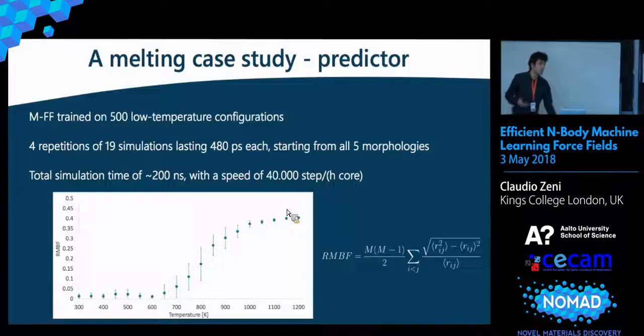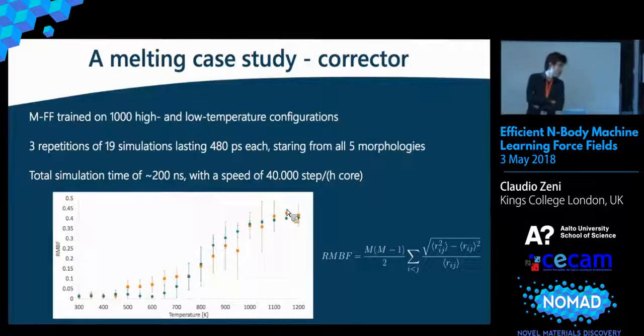And this is what we got. So we see that we get quite good accuracy even without the high temperature structures, and the slush-like behavior is still between 600 and 900 Kelvin, and the liquid-like behavior is always above 1000. So we get similar results even without training on high temperature structures. This is very promising because it means that we don't have to do the DFT calculations to get to these accuracy results even at high temperatures.